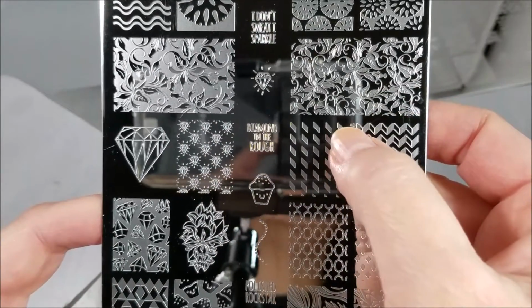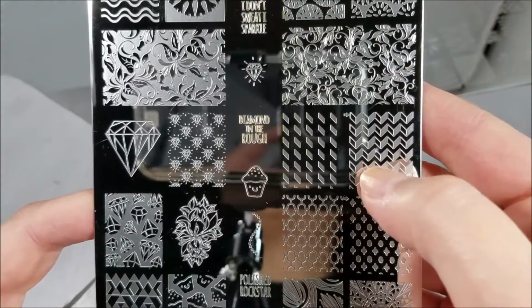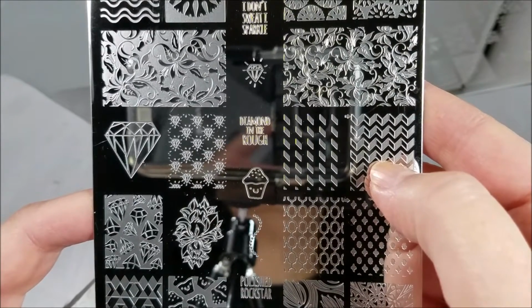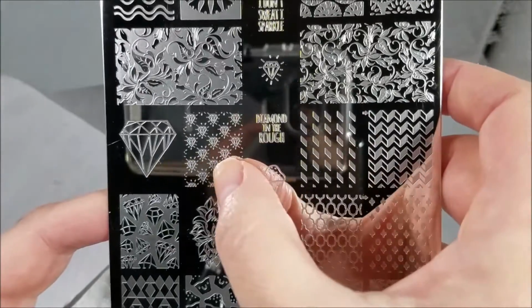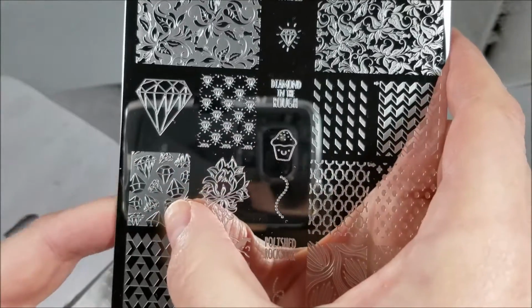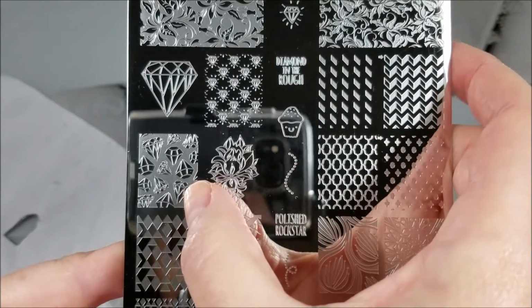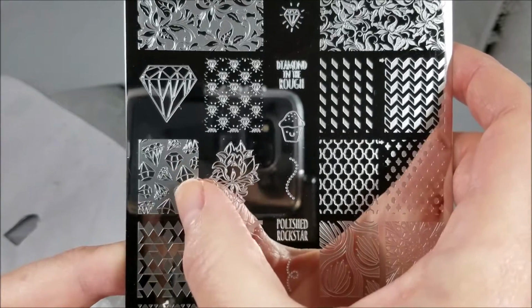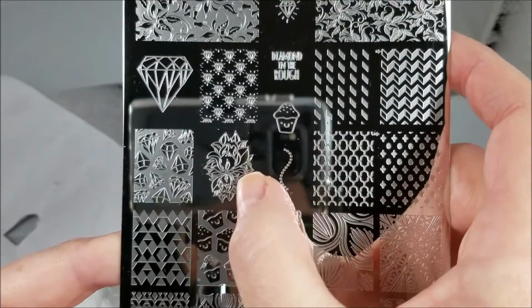Here's another cute layering image. So you could have your base polish in white, and then you could stamp that in red and that in black and get this cool graphic feel. And look at all the different sizes of the diamonds to play around with, and then a negative version of a diamond. So if you want a Skittle manicure, but you want all gemstones, you've got all your different things there to do that.